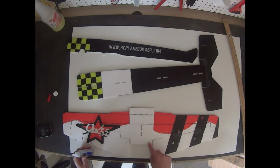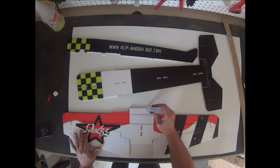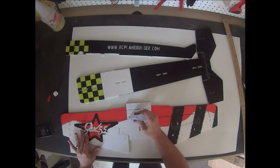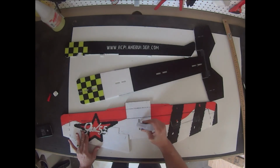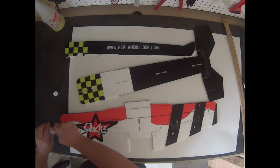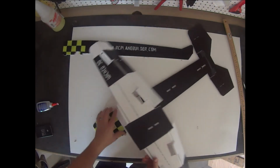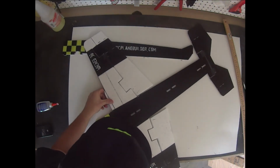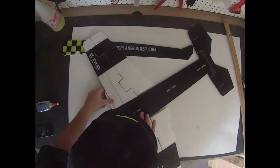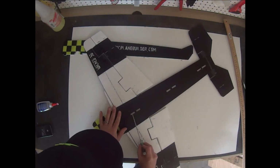Once satisfied, we're going to run some glue here as shown. It doesn't take a lot of glue, just a really small bead, kind of along the circumference, and I run just a little in the center. Now we'll kind of align the wing up over the horizontal fuselage. We're going to line up these two holes here and there.